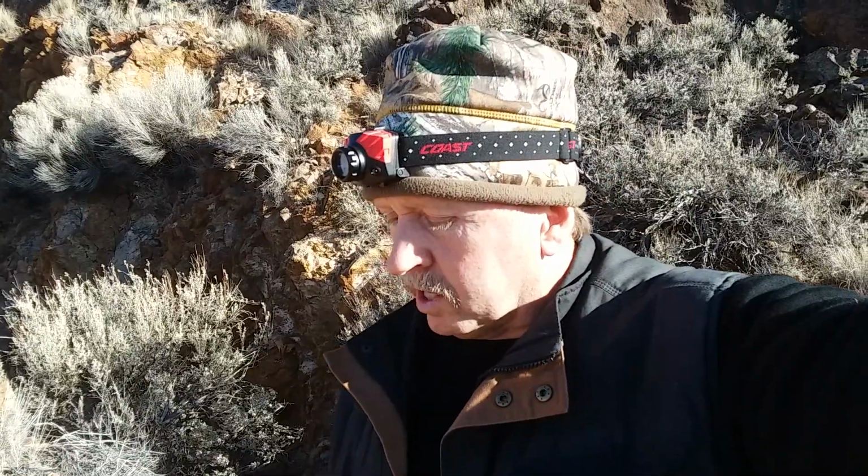But when we're out doing bushcraft and we're out doing survival, this is one of the things we like to do, and in a sense it is real survival. We're up here in January, it's freezing cold, it's several miles to the pickup. We got our survival kits with us. If something went wrong, we would be dependent on the skills that we've learned and our gear. But we do this, we go up and we explore old abandoned towns, ghost towns, old abandoned mines, old homesteads. It's a way that we get out and relax and enjoy ourselves.